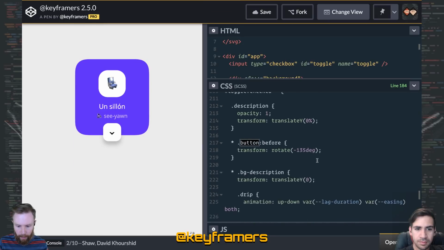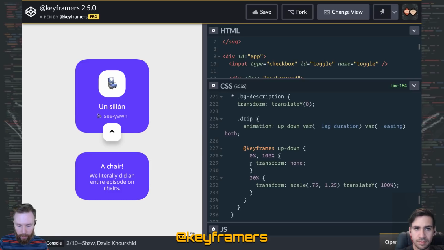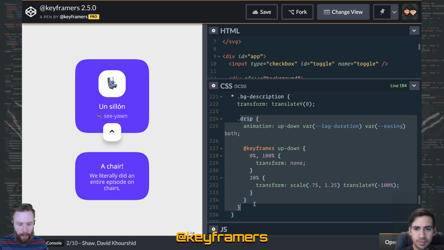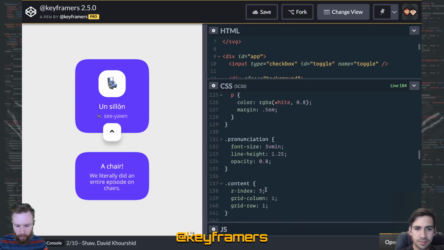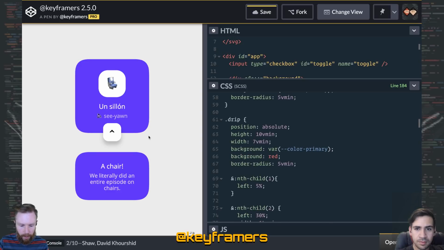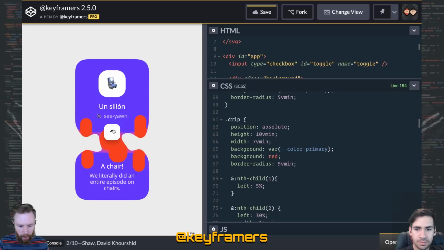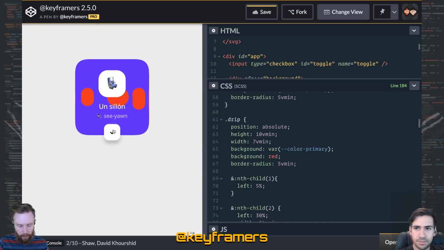All right. Going back to the Goo drips, one of the ways we have them being offset so much is with actual CSS animations when the checked is happening, so that they go from transform none, which let's reveal those drips a little bit with background red so that you can see them. So here's the ones from the description box, and you can see when that animation kicks in, they kind of jump up so that they're going to be stretching out.